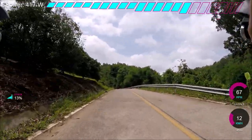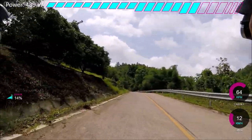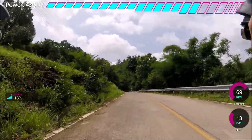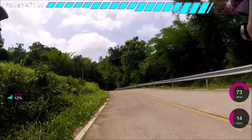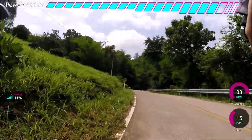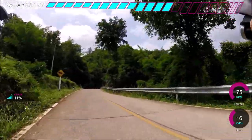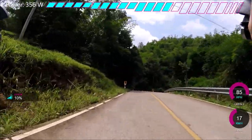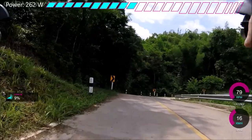This bit wasn't great, to be honest — I lost a lot of time here. This is really when you just need to concentrate and sprint over. My cadence on these short efforts I generally find is not great, like below 70. But it's not too much of an issue because it's such a short effort — you really just want to muscle it up. You don't really want to be spinning that much because you can often lose a lot of momentum, and that's really what you need to conserve.